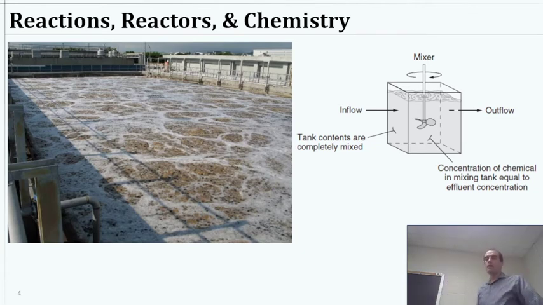And what we would end up calling that is a CSTR, continuously stirred tank reactor. There's a few names for that. Some will say CMFR, continuously mixed flow reactor. Different terms for it, but basically that one in particular is shown here. So we'll talk about each of the different ones that we have going on, and discuss what impact that has on how we set up the mass balance.